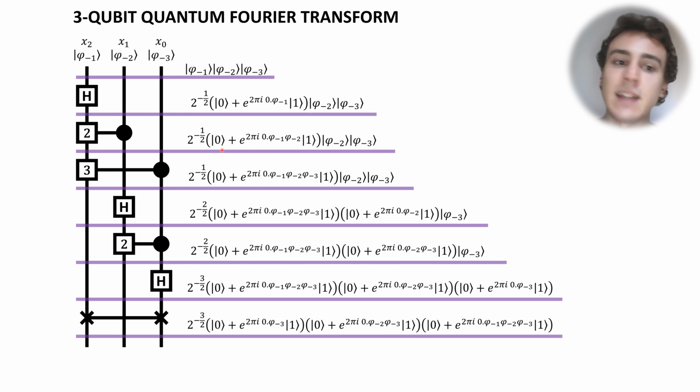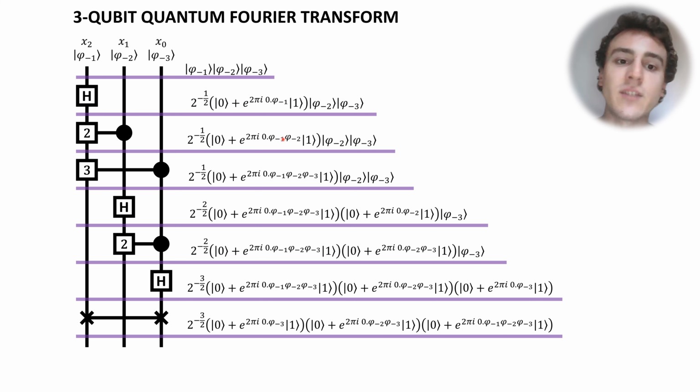Let's have a look at the next snapshot. This is what happens after we apply a controlled unitary gate. The control qubit is qubit 1, and the target qubit is qubit 2. And we can see a 2 is showing up in this box over here, and that is telling us that we are in the second place in the bit string. So let's have a look at the quantum state. What has happened to the quantum state? The Hadamard gate has given us this phi sub minus 1 bit, and this controlled unitary gate, labeled by 2, has given this phi sub minus 2 bit. So that's what we have done by applying this controlled unitary gate.